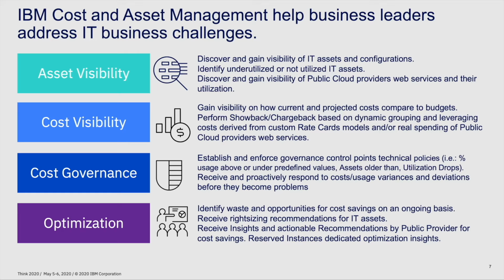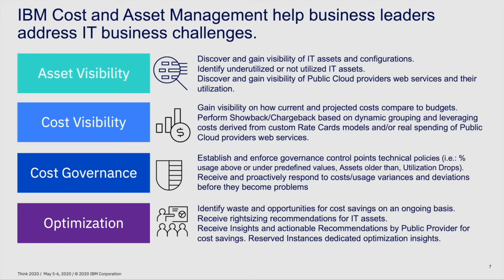The IBM cost and asset management solution helps business leaders address IT business challenges. It does provide great asset visibility. It can discover and gain visibility of IT assets and configurations, identify underutilized or unutilized IT assets, and discover and gain visibility of public cloud providers' web services and their utilization.